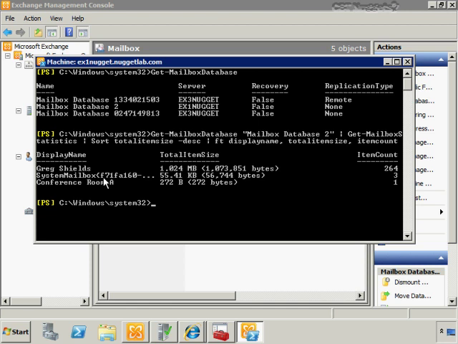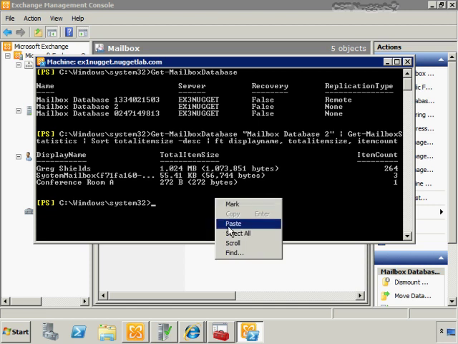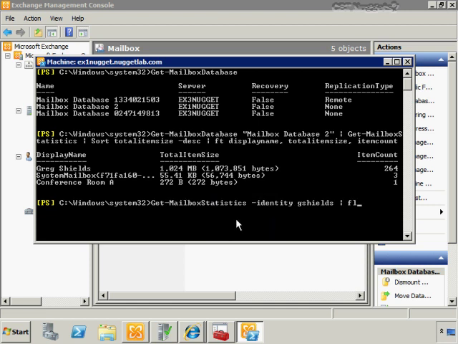So take a look at the individual PowerShell cmdlets, because I'm giving you some of the most basic uses of these cmdlets, but there's a lot more out there that you can make use of to identify more statistics. Another manifestation of this command that you might be interested in using is Get-MailboxStatistics, but instead of associating it with a particular database, you can associate it with an individual username.